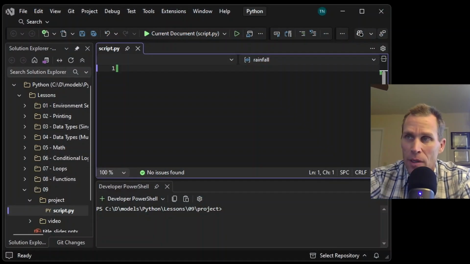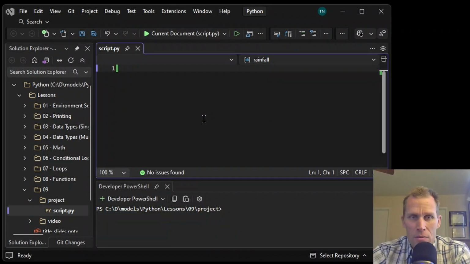In this lesson, we're going to talk about different types of errors, how to fix them, and better yet, how to prevent them. All right, so let's go ahead and get started. We're going to talk about different types of errors first. The types of errors I'm going to be covering with a few different examples include syntax errors, runtime errors, and logic errors.